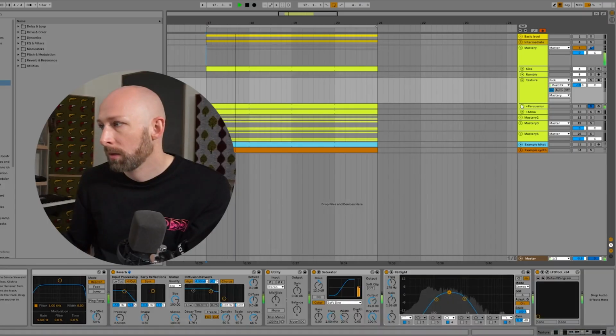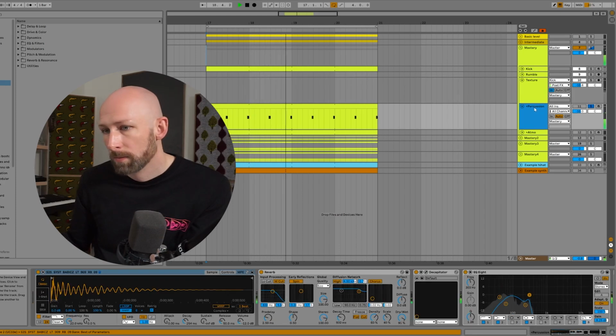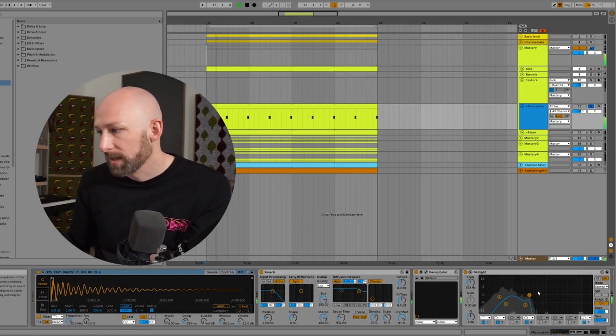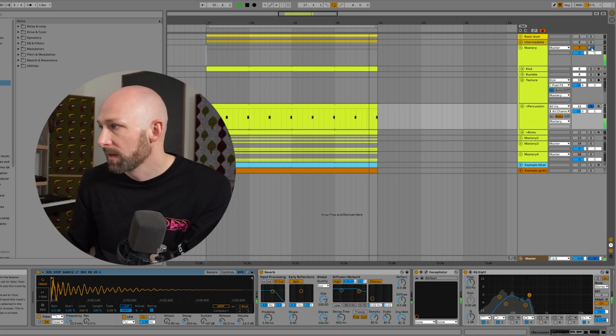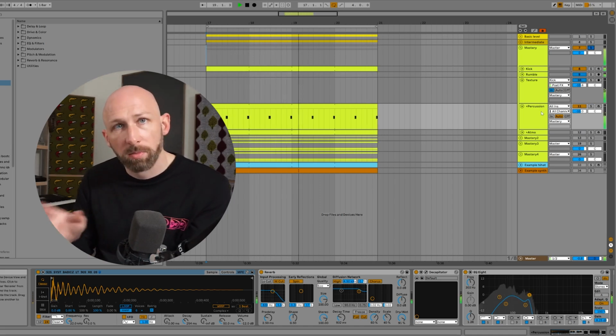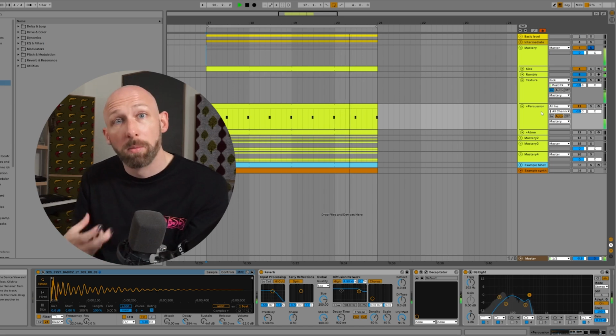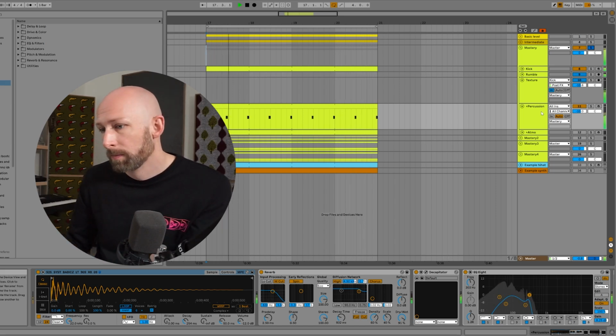A small example here is this, which is just a low tom put through some reverb, a decapitator, and mixed in because here I felt it kind of complemented the groove. So together it sounds like. It's subtle, but it gives the whole thing a bit more movement. And it also goes into the same group, so it's going to be affected by the bus processing the same way as the others.